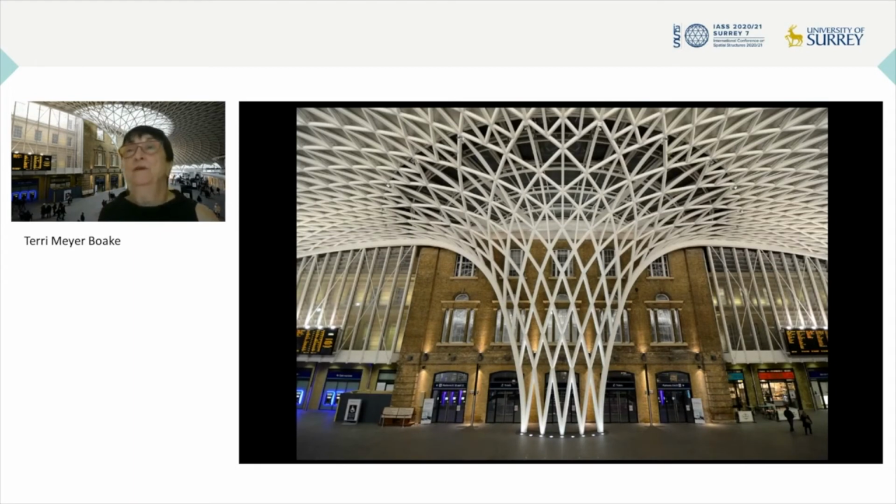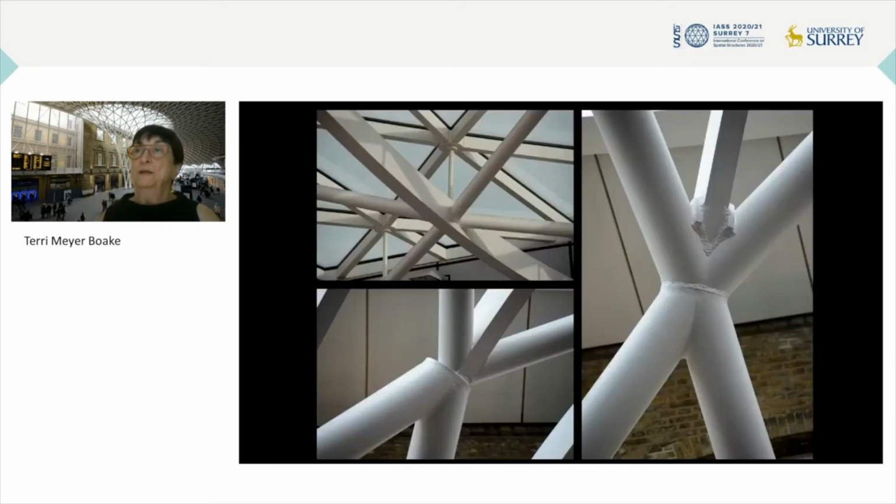This is just a beautiful structure in London, the addition to King's Cross Station. But what my lens would let me see were the close-up details, which some people would look at and go, well, that is just the ugliest steel I've ever seen put together.